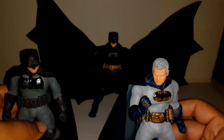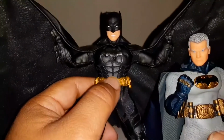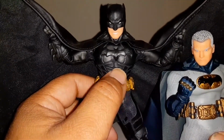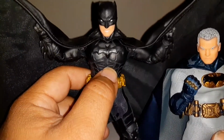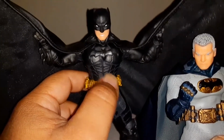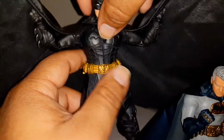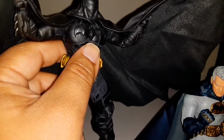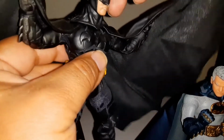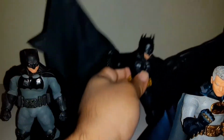Now, if you want to look at a contrast, the MDX version has some patterns that are completely different, as you get to see right here. Kind of makes it a lot closer to the Christian Bale Batman, and for good reason, as you can see. So that's pretty cool. You know what? Let's just make that Batman, bring him full 100% and make it the Bale Batman style and all that stuff. So there we go.